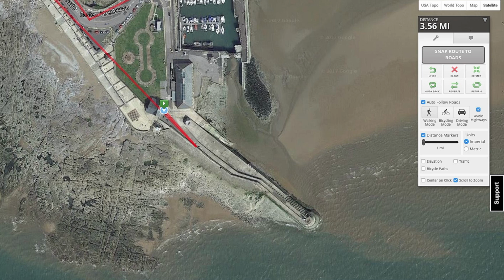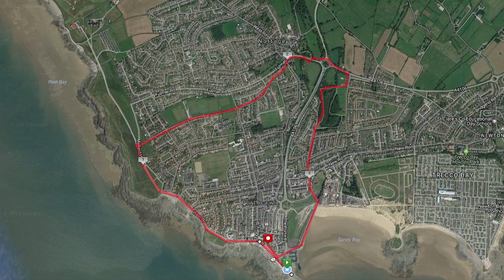We started our walk here at the Jennings building, walking some 3.5 miles today, starting at around 2 o'clock, making our way across the seafront towards Rest Bay, turning to go down Locks Lane towards Nottage. Passing Nottage Forge, we walked through the wilderness around the lake, where there are some beautiful views. Then back towards town and the waterfront for a cup of tea.